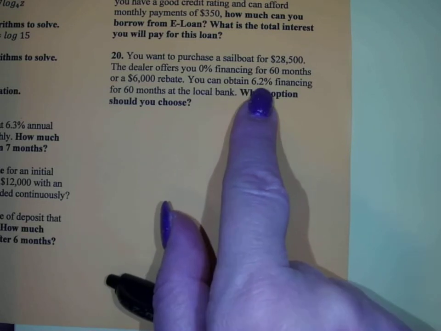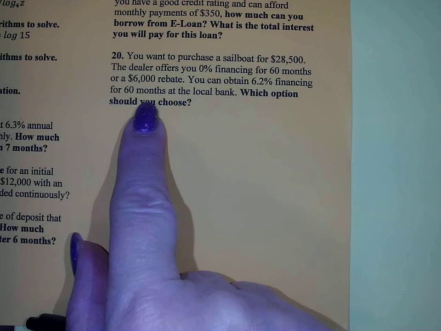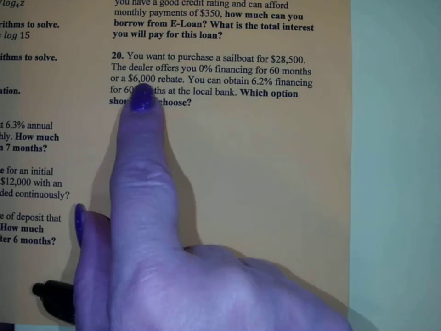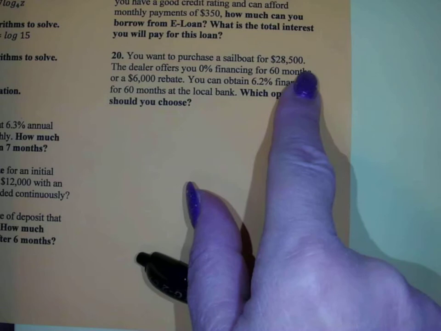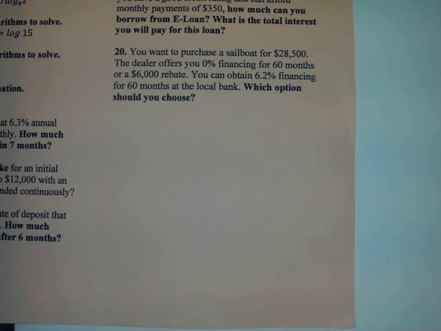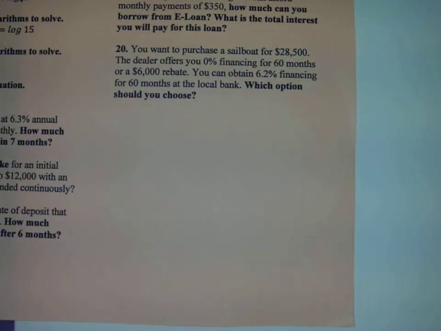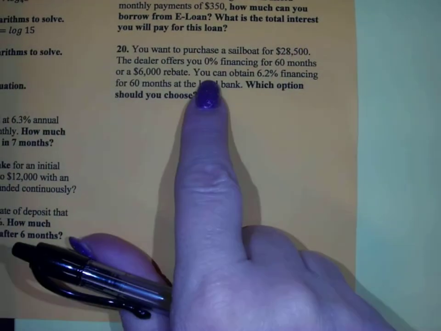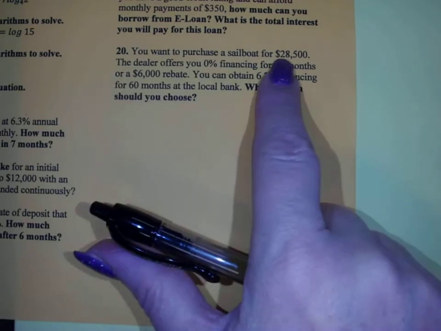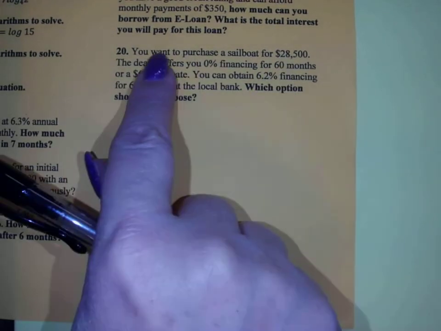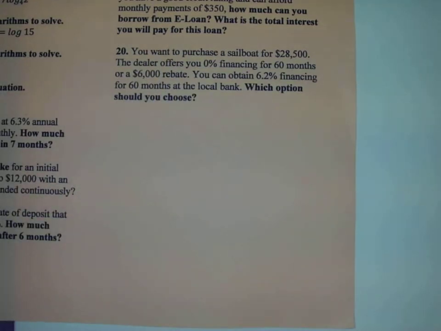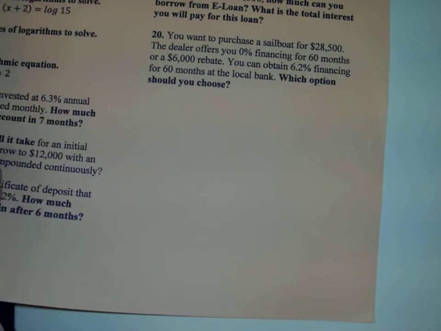You can get financing for 6.2% for 60 months, or you can choose to take the 0% for 60. So we've got two parts that we're going to have to work out. First of all, we are figuring out what the payment is. We're given what the present value is, so we're looking for the payments. And we're going to compare one payment to the other payment.